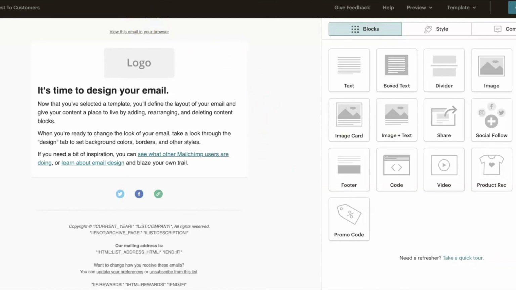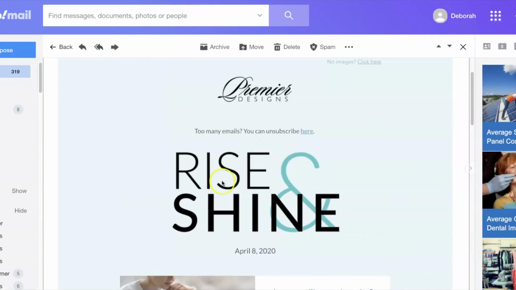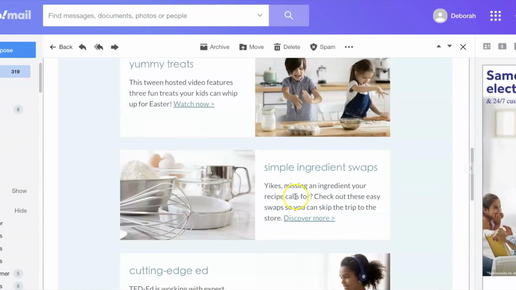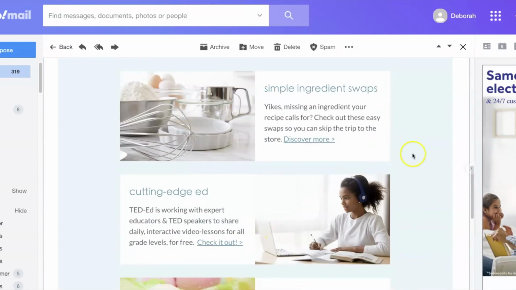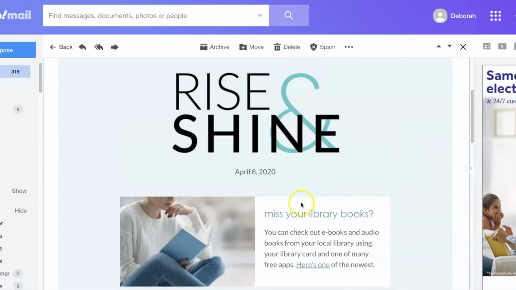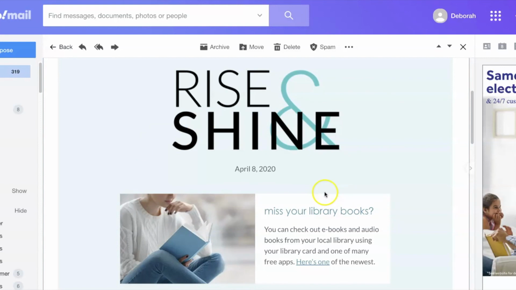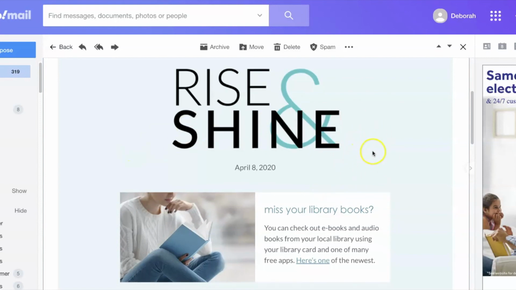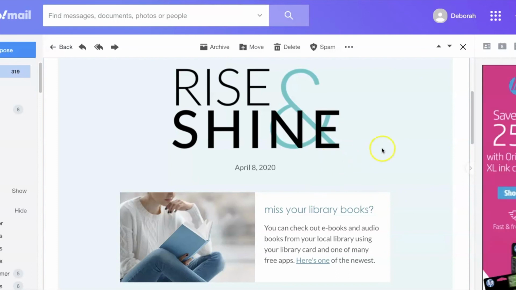So let's take a quick look back at the original where we have the logo, and then we've got these side by side boxes that pop in and out here, and it's a nice pretty blue background. When it comes to the background color and the colors that you're using, if you have branded colors that you're planning to use, these are the things you would be updating. And again, the branding training module in our lessons, which is the Marketing You lesson, talks all about branding colors. You can find out how to discover the codes and things that you need to figure out those specific colors. But we're not going to go through that right now. I'm just going to show you where you make these changes.